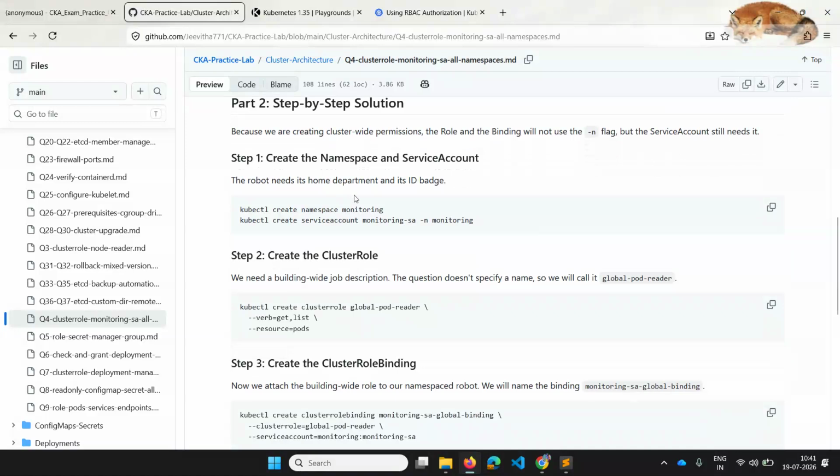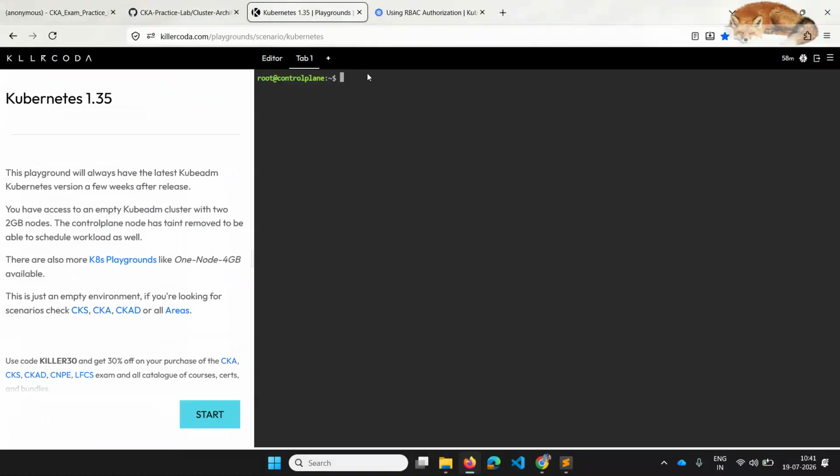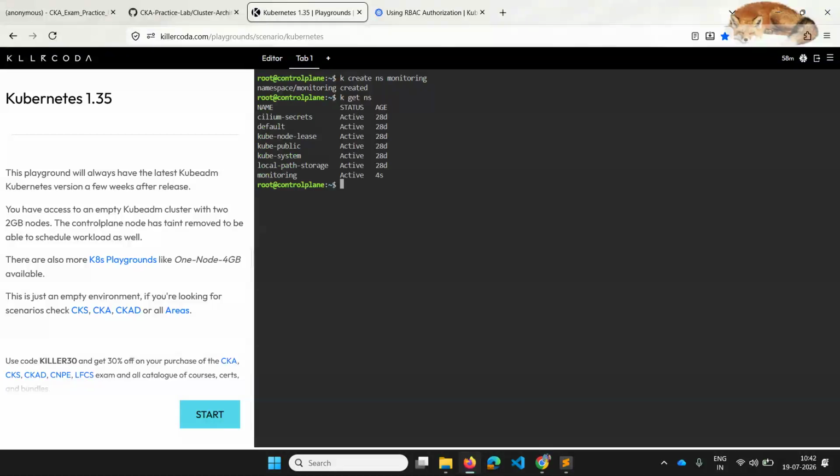So basically they ask to create a namespace under which we will have a service account. Generally, to create a namespace we use create namespace monitoring, and you can also verify it using get namespace. You will see this monitoring namespace is there.